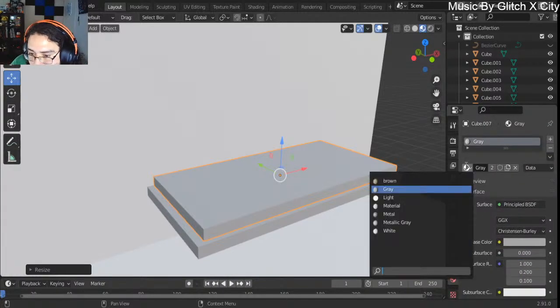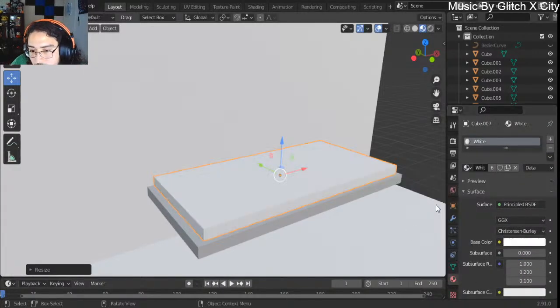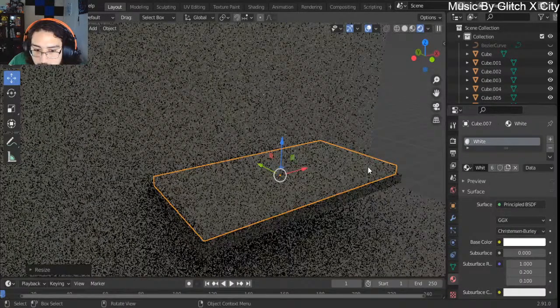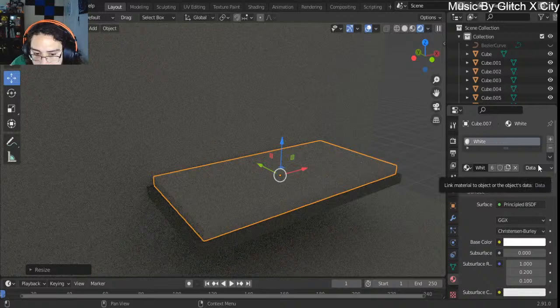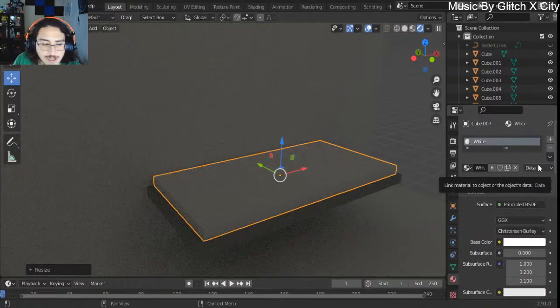And we'll actually give this one the white coloring. Should we get more of an off-white maybe? What do you think?